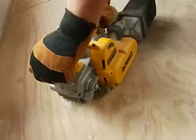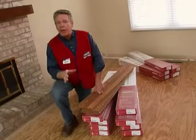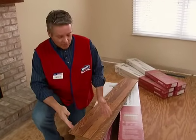To learn how, watch the subfloor prep videos at lowes.com/videos. Also, print out the instructions for this project. Now, we've listed all the steps and materials you'll need to complete your floor.